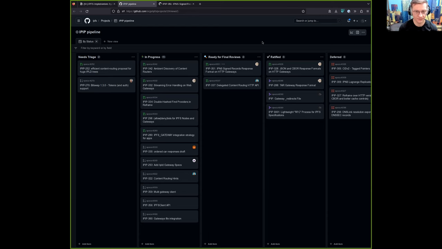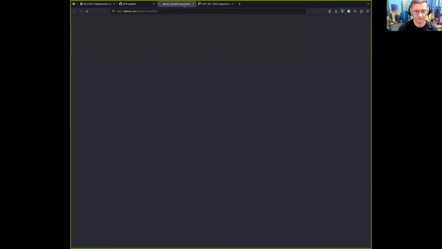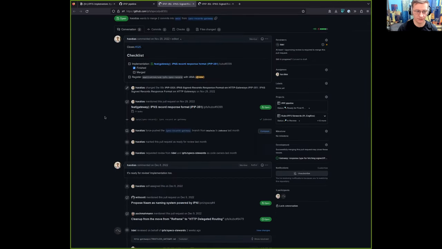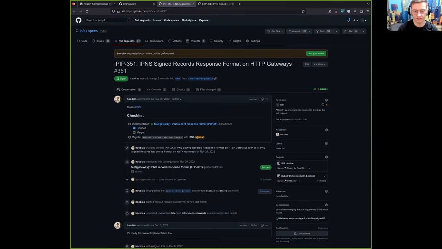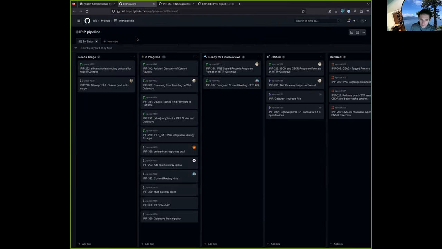We will have an IPIP for adding that CAR export for IPNS. It will be a separate IPIP. Just flagging here that this is part of a wider long-term improvement. I think for now it's not blocked on anything. The code registration will be part of a different IPIP when we improve the CAR export. Okay, all right, sounds good.